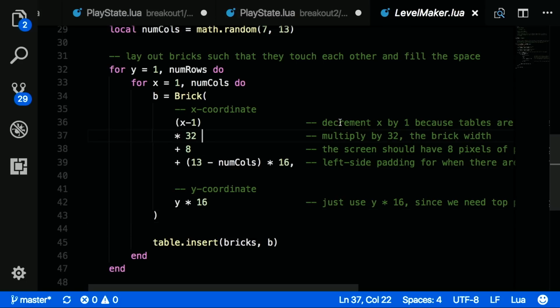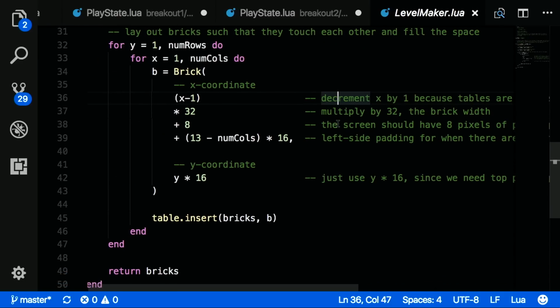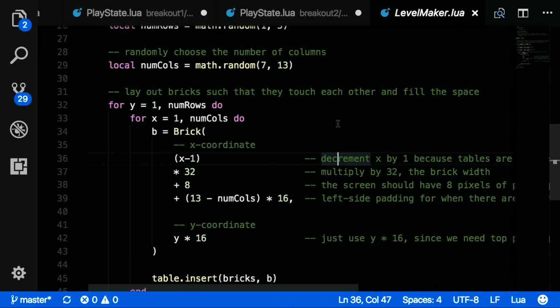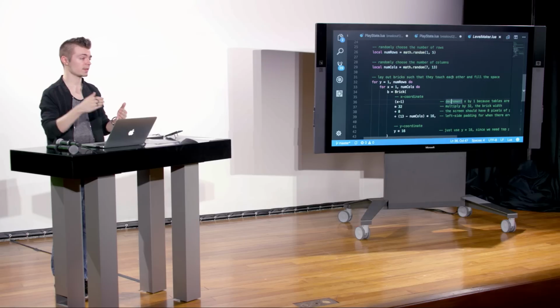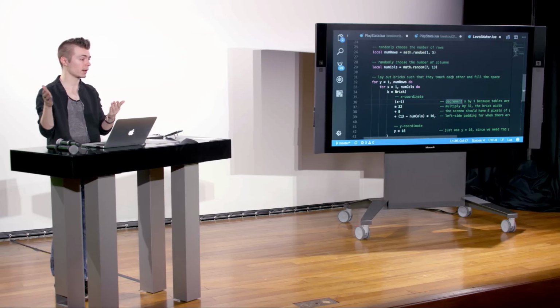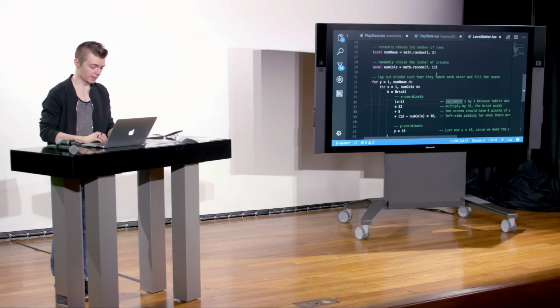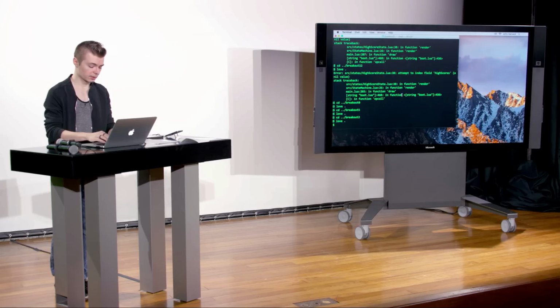So calculate the center. I wrote it out in comments here, but I'm going to just kind of glaze over it for now. Effectively, center all the bricks: calculate what offset on the x-axis you need to put all of them so that they appear centered. And then you're just going to draw them all out. And then that's it for the LevelMaker class. So simply number of rows and columns, and then fill a table with bricks, but set their x equal to however much we need to center all of them when they're all drawn out. So we need to basically take our number of columns into account when we do that.